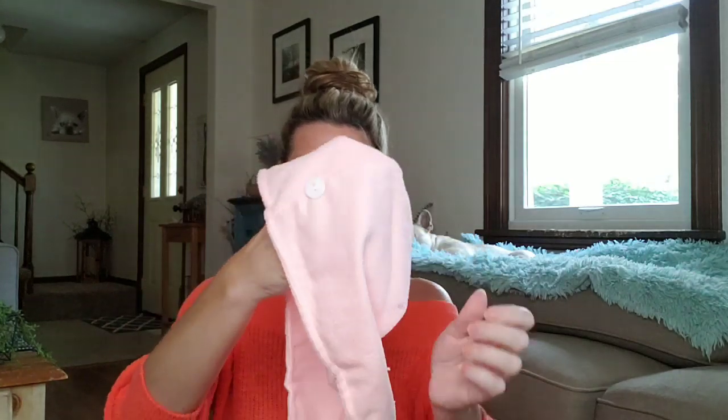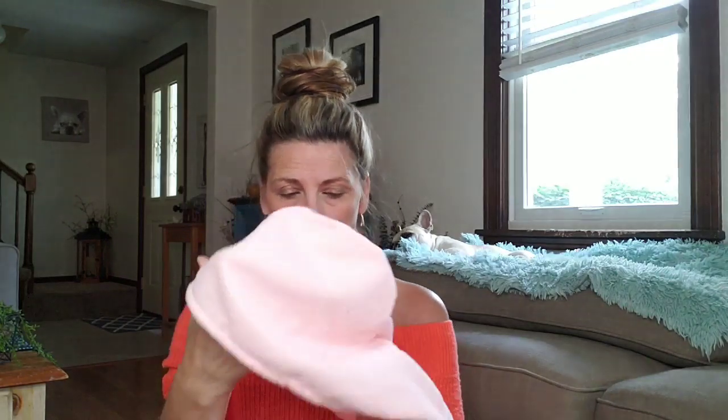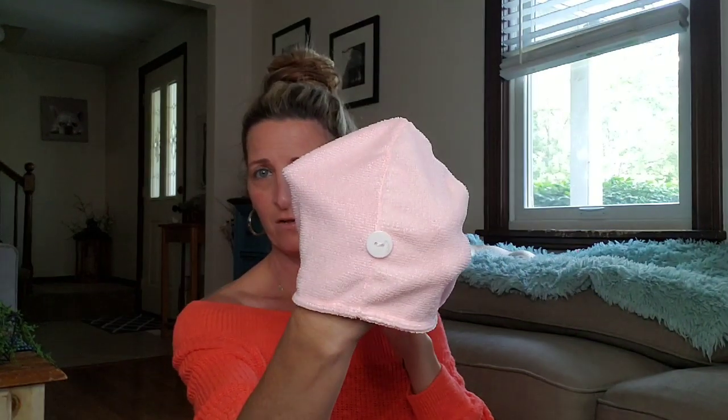Oh, okay, so it kind of looks like a hoodie. Kind of, or one of those little pea pods that you can put three peas in a pod. So it looks like you just wrap it and then it has this. I don't want to put it on my hair since I have my bun going on today, but this is what it looks like. Very soft. So it looks like a slug. I don't know. Oh, there's the little button. So okay, you wrap it and then you hook it on. Okay, now it makes sense.